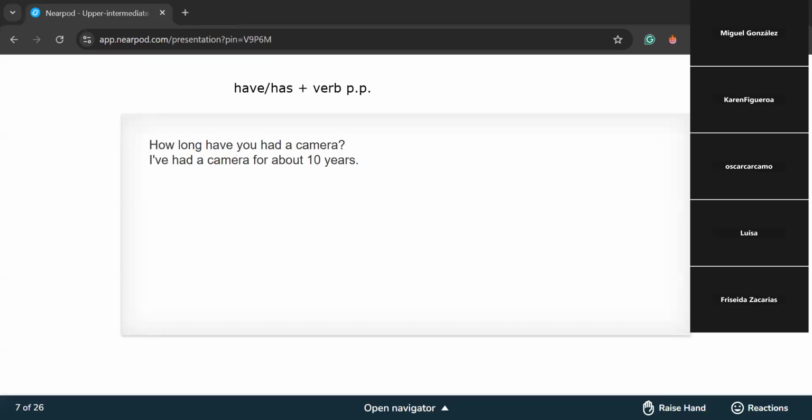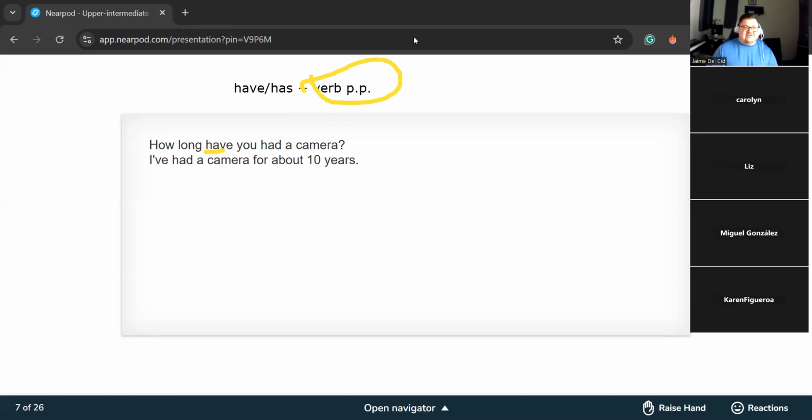Puede que suene un poco redundante, pero una cosa es el auxiliar have y otra cosa es el verbo en pasado participio que necesitamos, ¿verdad? Entonces, el verbo que me dieron era have, pero yo necesito el pasado participio, por eso quedó had. How long have you had a camera? ¿Por cuánto tiempo has tenido una cámara? Esta oración creo que es la que hace más sentido.